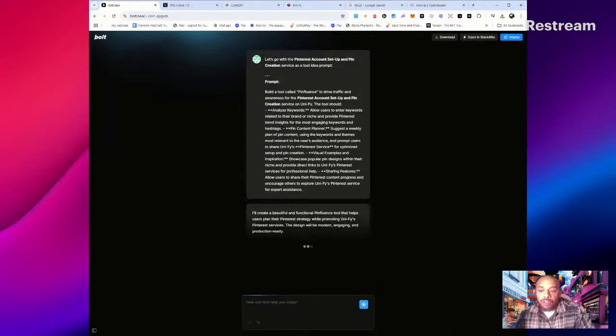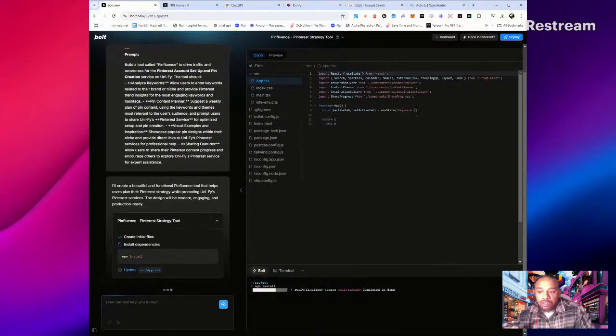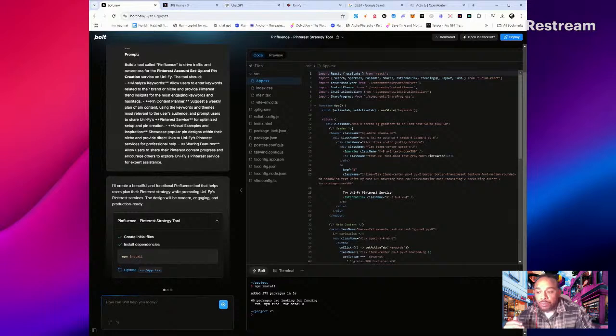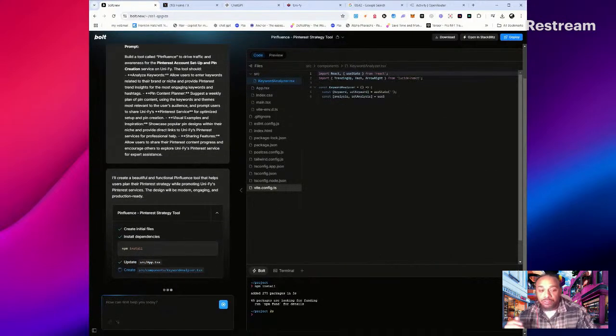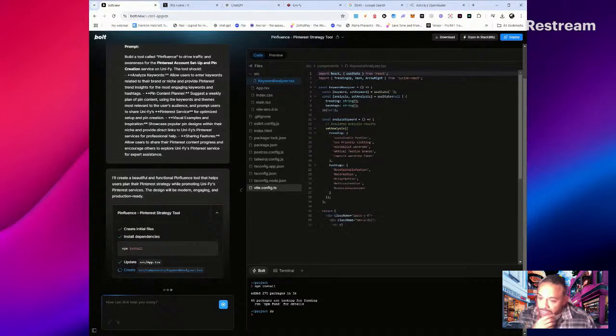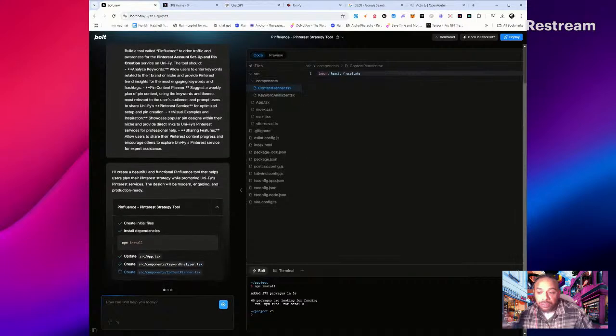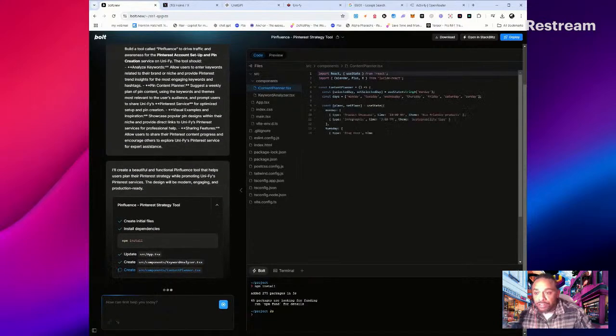So now we're building a tool, right? What we would do, once we've got this tool built, is put some copy on there that's going to draw the attention of people via search engines, something like the best free traffic finder, or free traffic finder for Pinterest. And we'll go through all of that. And then that will become a one-pager that will not only organically get traffic, but then allow you to drive traffic to it as well. So you could run paid ads, you could link it out to a blog, you could have it as a link in bio. It can become a tool for your community, right?